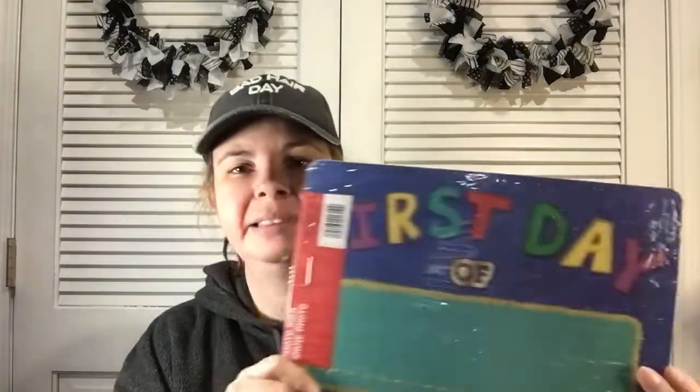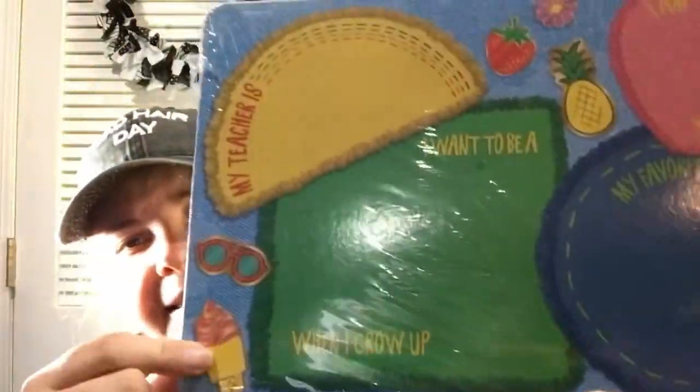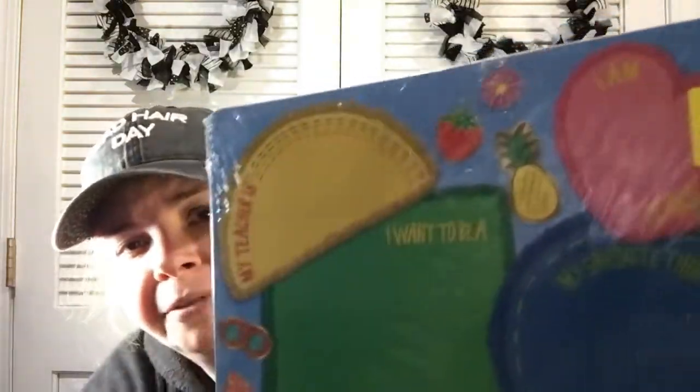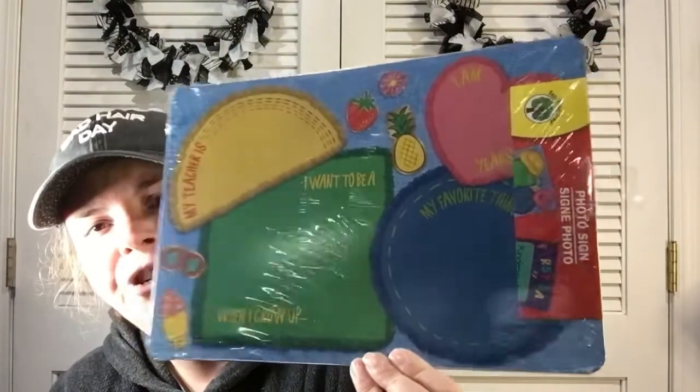I really wish my kids had these. I had done it on a chalkboard one year, but this one says "first day of." It's a little bit different. And then on the back, it has the same things as the other one, but it has the ice cream and the fruit and flower. It's a heart, different shapes, really cute. Thought that was a good find. I really wish that they had those for my kiddos.